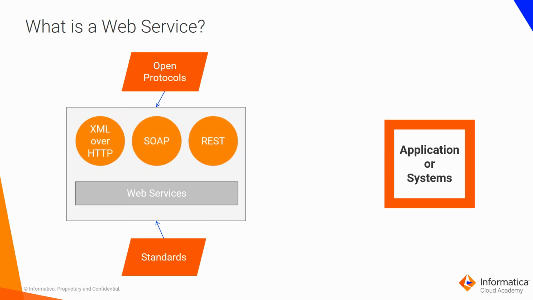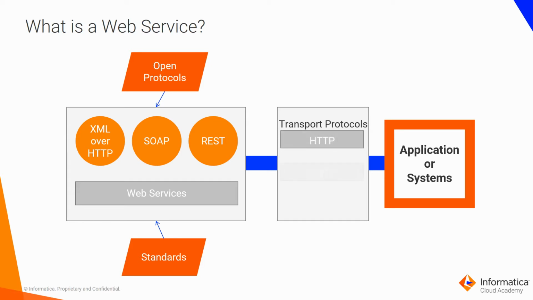Web services use transport protocols for transporting messages between network applications. It includes protocols such as HTTP, SMTP, FTP. HTTP transport protocol is used to send data, used by World Wide Web, and is the most commonly used transport protocol.